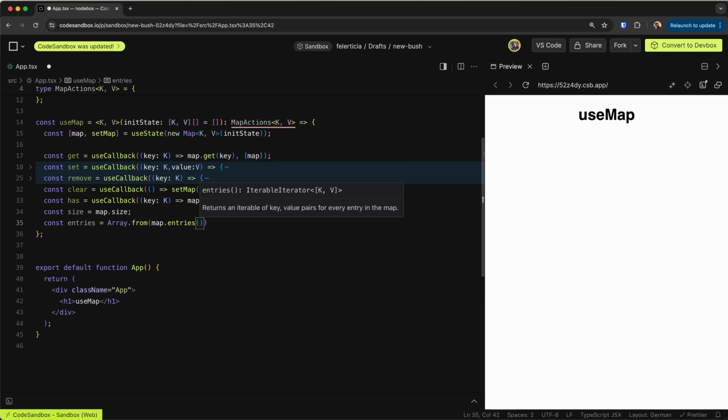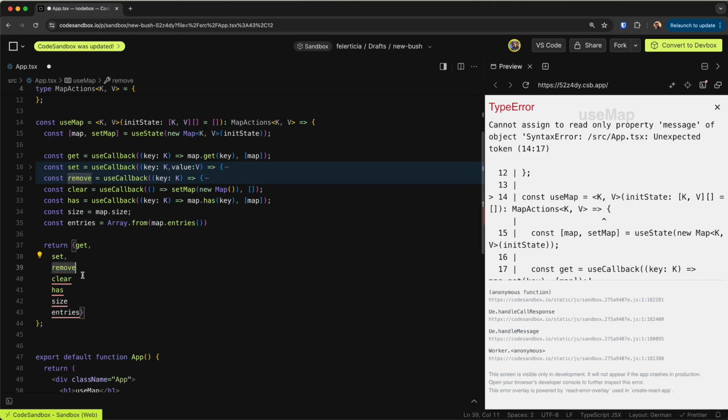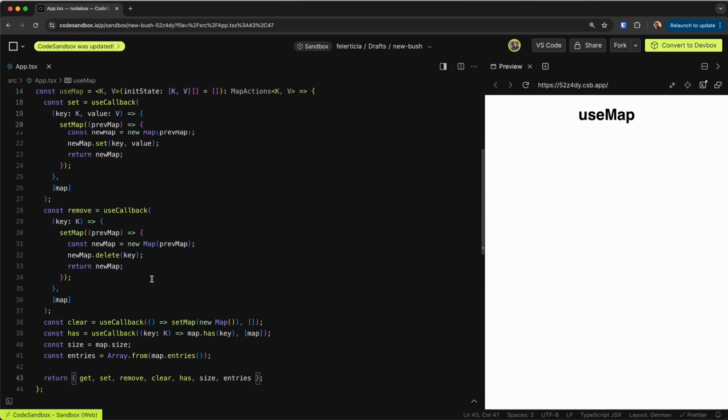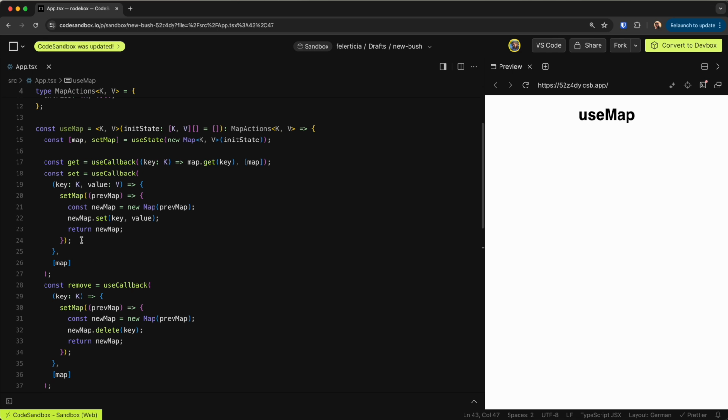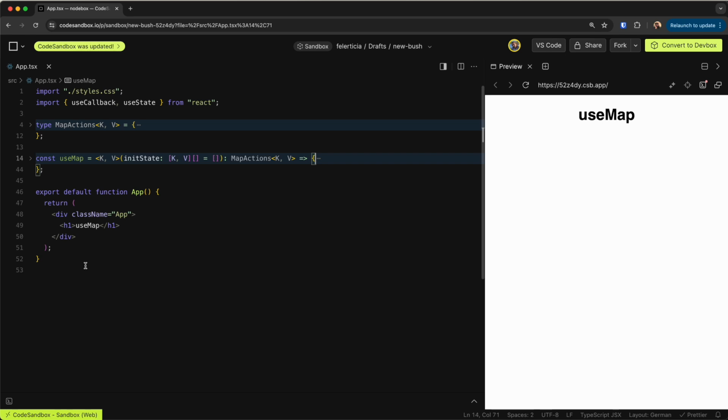So we get the entries and create an array from that. And in the end, I need to return all of these functions. So return all of these. And let's do it like this. Great. So now my map is complete with all the properties and methods. I don't need these two anymore. I need to go and implement it in my project.